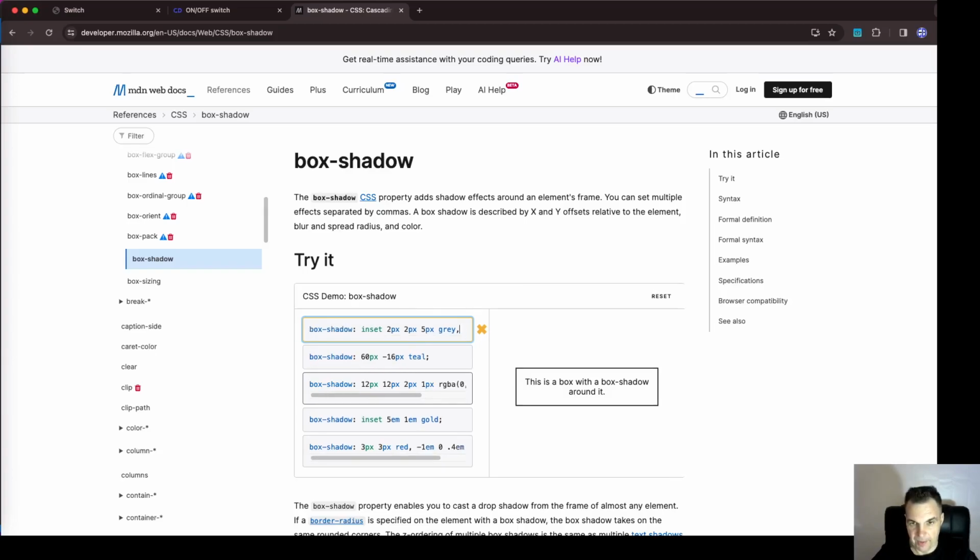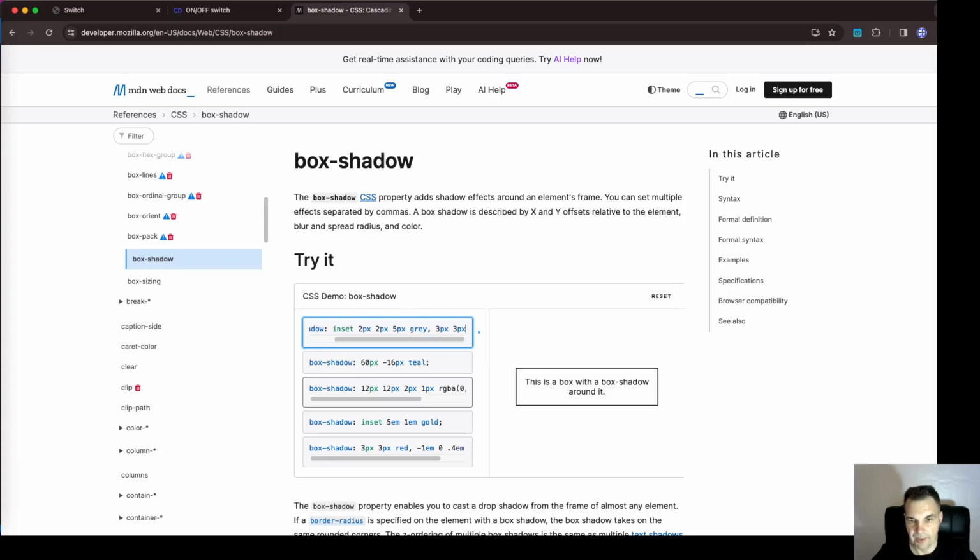Like, for example, we have this inset shadow and add some general shadow. Like, for example, blue. So now there are two shadows. Then you can add one more shadow on the top.